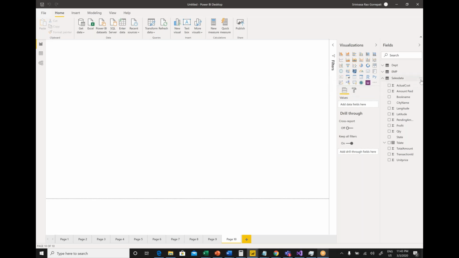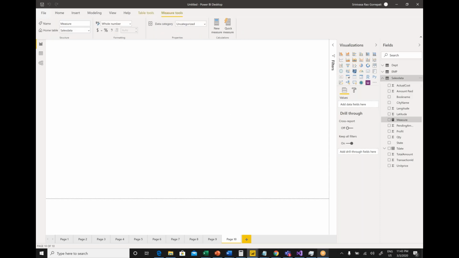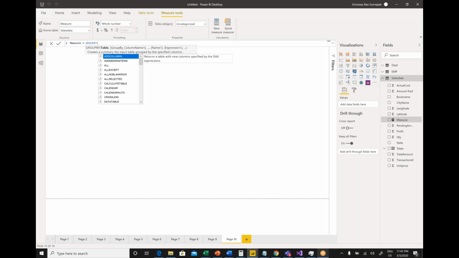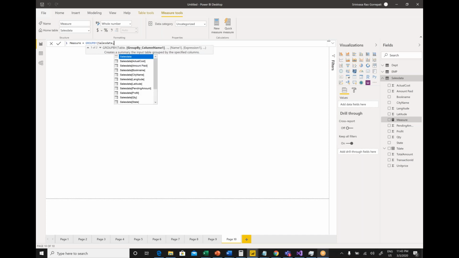So I'm trying to create a measure with the help of a group by. Here, group by is going to follow a syntax of 4 inputs. One is the table name. The second one is what are the columns you want to perform a group by.